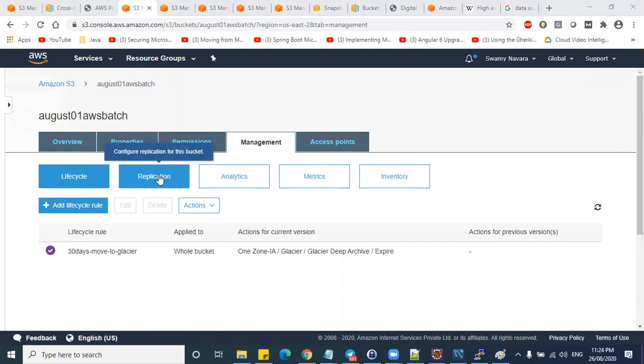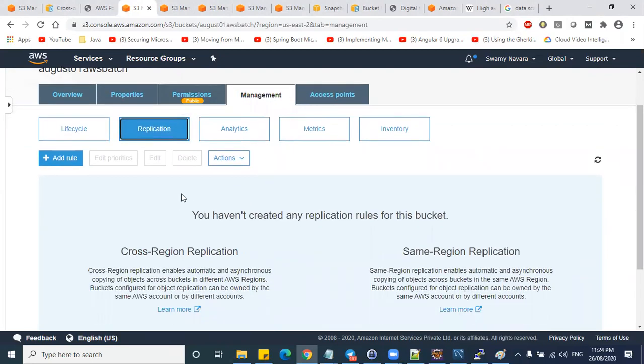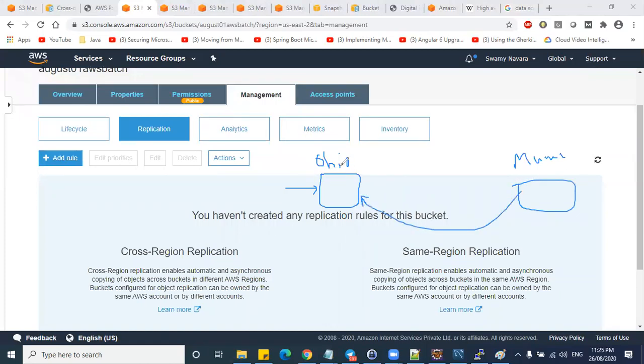Okay, so next is replication. Replication means replicating one bucket of data to another bucket. A bucket can be created in any region. Now we have created one bucket in the Ohio region. You can create one bucket in the Mumbai region also. Now your onsite team is sitting here and your application logs are pushed to this one. If your offshore team is sitting in Mumbai and they want to access this data inside this bucket, the speed will be a bit less, because the S3 bucket is stored in the Ohio region.